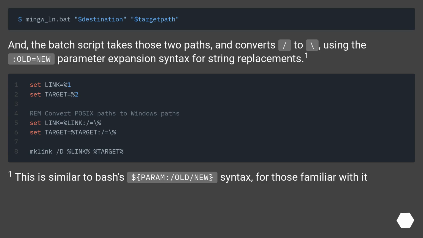And the batch script takes those two paths and converts / to \, using the :old=new parameter expansion syntax for string replacements. This is similar to bash's ${param//old/new} syntax, for those familiar with it.